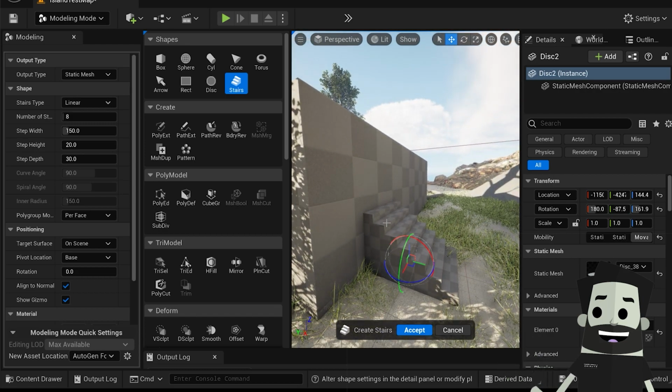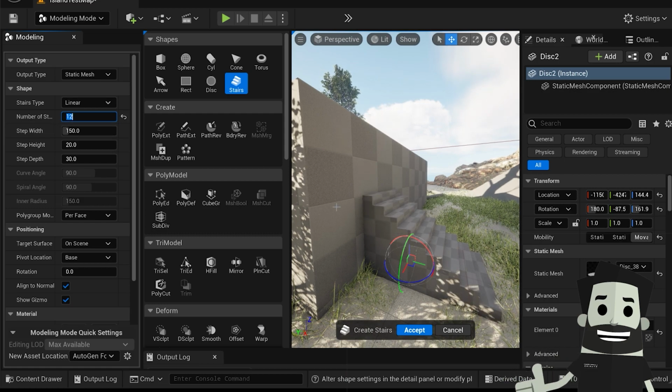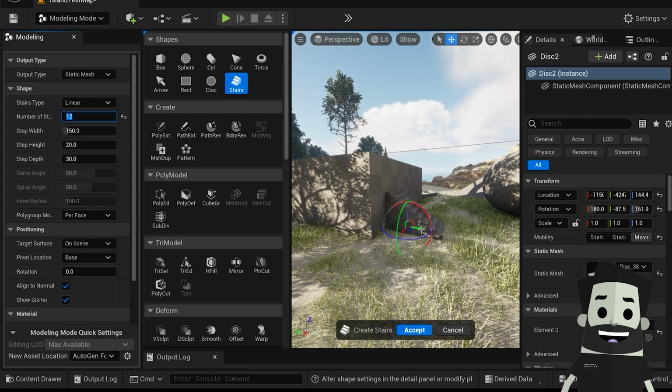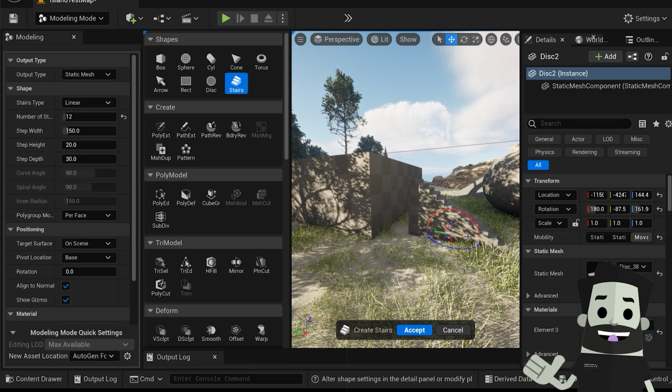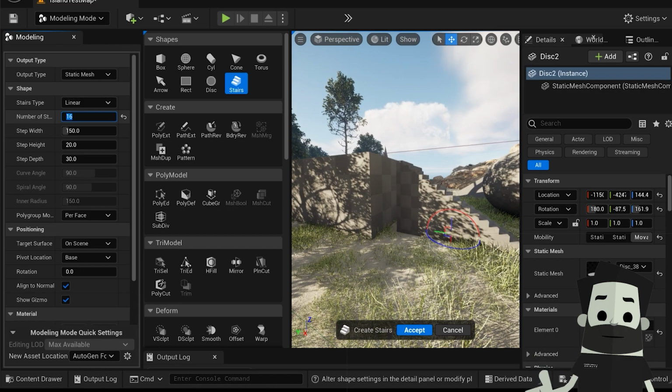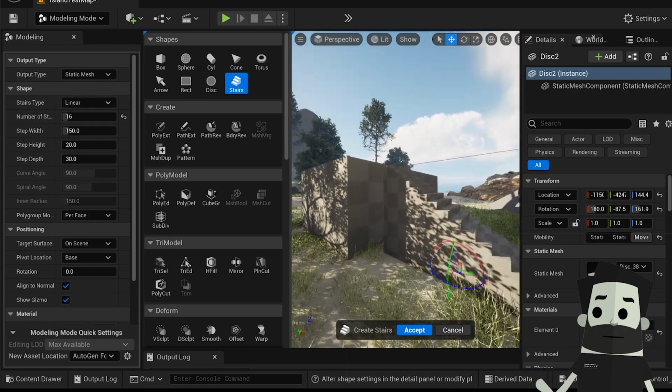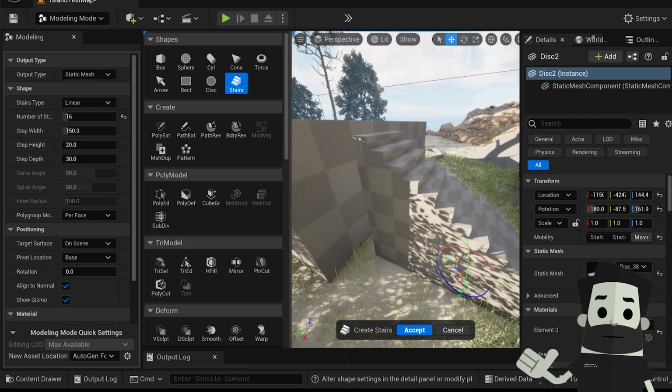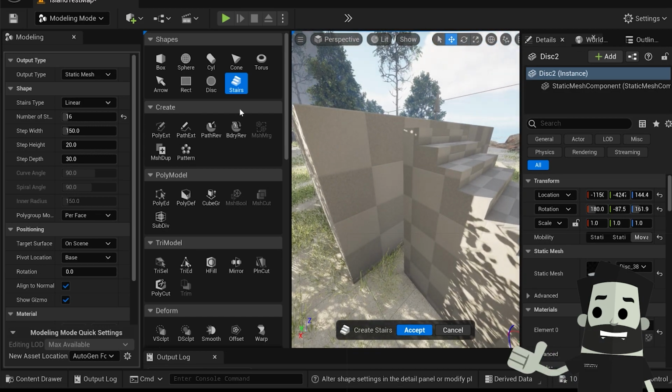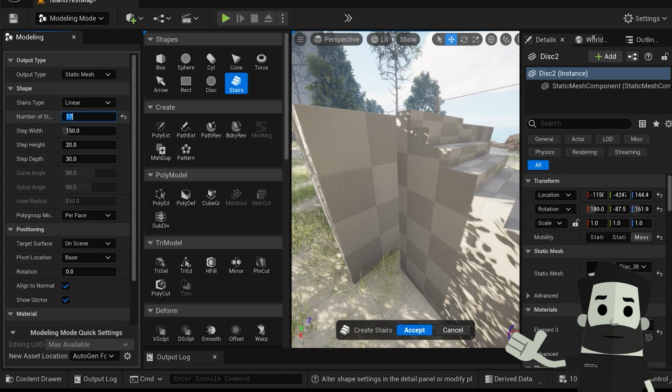And now we're going to try to figure out how many steps we need to equal how tall this is. We're going to type in something like 12. And of course, that's way too short. And if you can't see your whole staircase, go ahead and pull it out. Let's pull it out a little bit more, and let's set it to something like 16. I think we're one stair off, so we'll set it to 17.